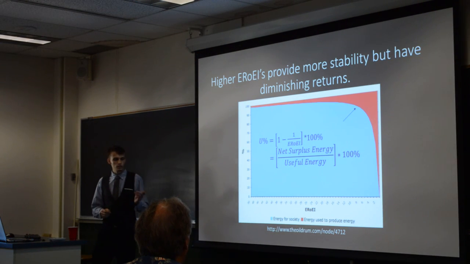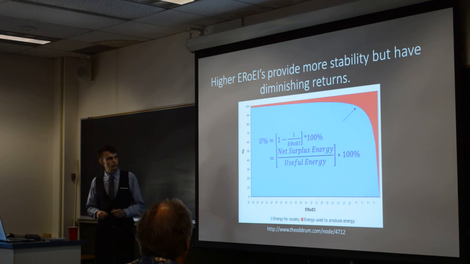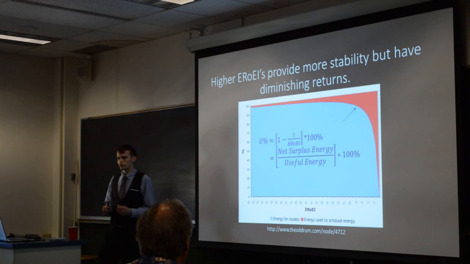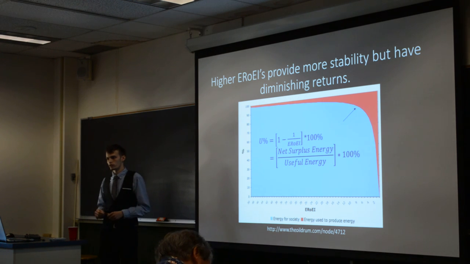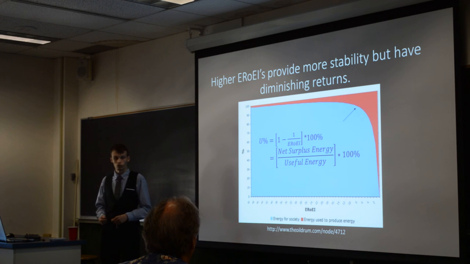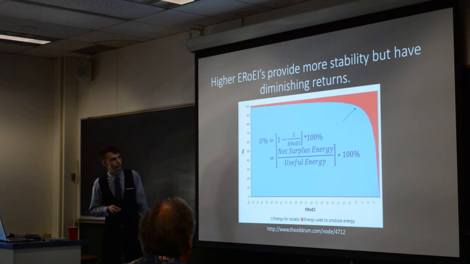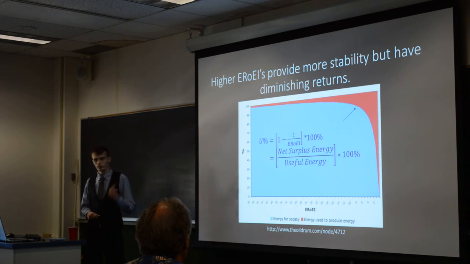So, if you graph the relationship between the EROEI and the net energy percentage of the return on that, you get graphs like this. And essentially, as an energy resource's EROEI drops, the energy costs begin to increase at an exponential rate. And energy resources that have an EROEI of less than 7 are unsustainable for society for long-term permanent growth. That's the net energy cliff. And that arrow here, that's where nuclear is, so it's right on the edge of that, maybe a little bit below based on our data.